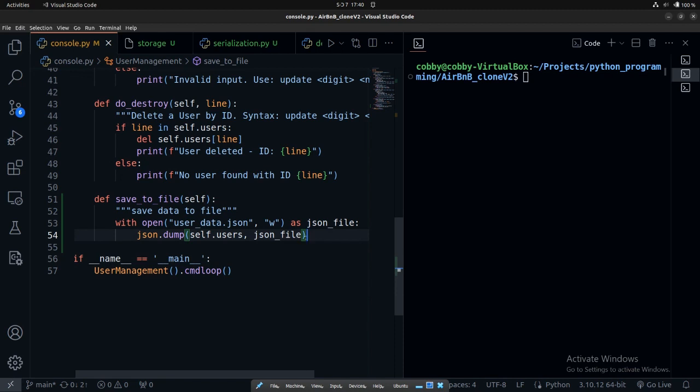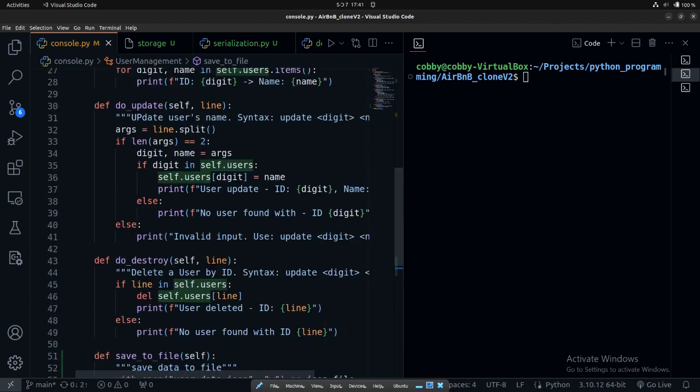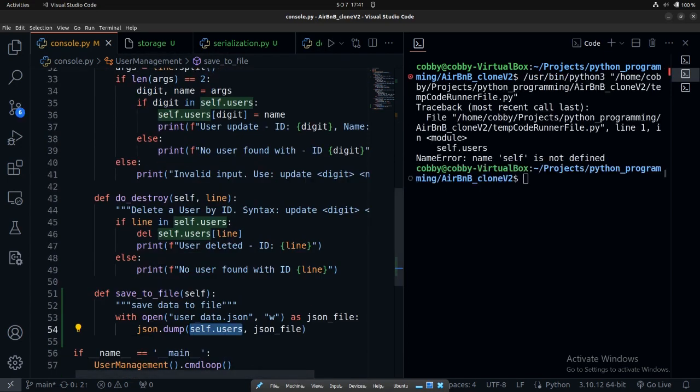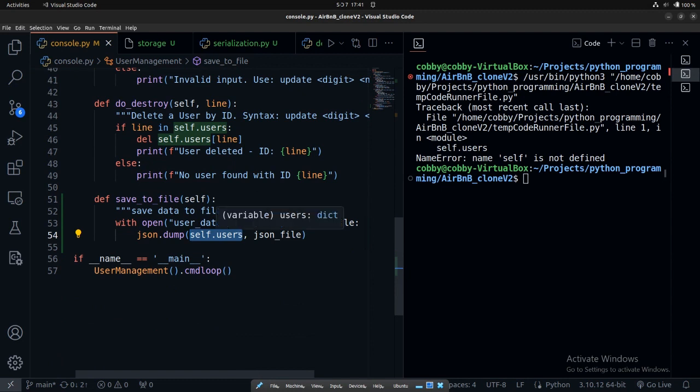So see, this is a basic method that is going to store the data. What we've done is we've opened a file called userdata.json in write mode, and then we are dumping our dictionary inside. Okay, but if you run this code, it's not going to work, and then I'll explain why. Let me show you something. Let's run this code, right? Okay, why? Oh, self user, self is not defined.